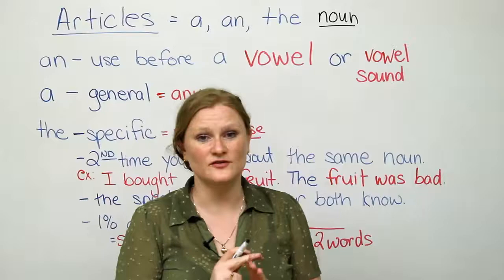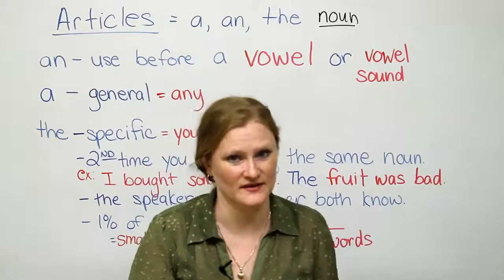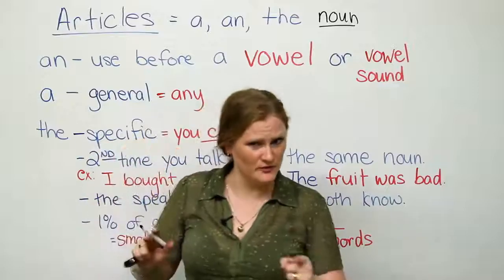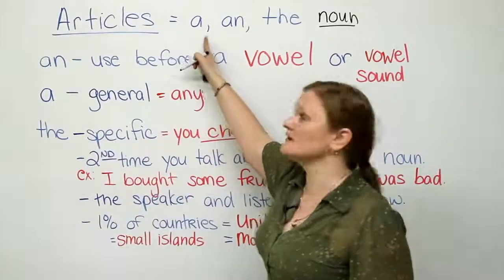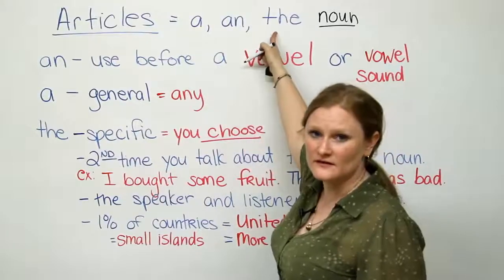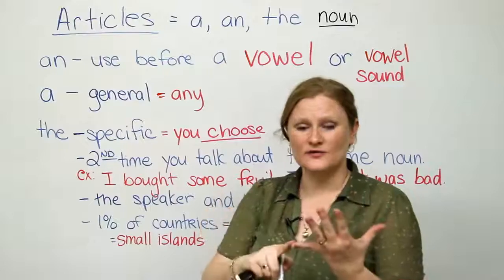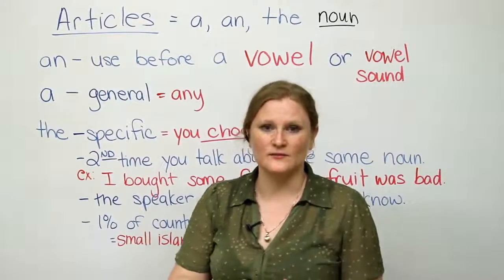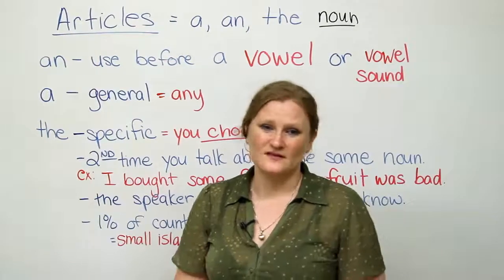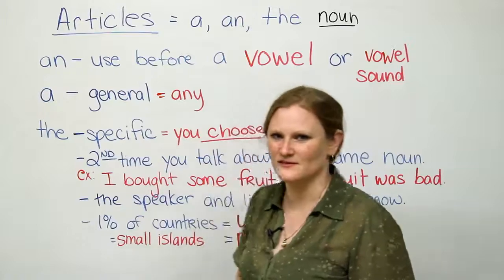Sometimes we do not use an article with a noun. That's a whole other lesson, a whole other time warp for your brain. We're going to stick to these ones: when to use a, an, and the before a noun in a proper English sentence. We use these when we speak, when we write, and they're very important in grammar. So, there's no way to avoid these. I'll help you, don't worry.